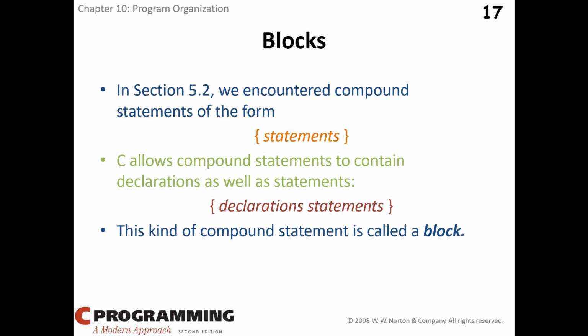In other words, a block is a group of statements and declarations enclosed within curly braces, and blocks are commonly used in C to define the scope of variables. By declaring variables within a block, we can limit their visibility and ensure they are only accessible within that specific block. This helps us in organizing our code and preventing unintended interactions between variables in different parts of our program.